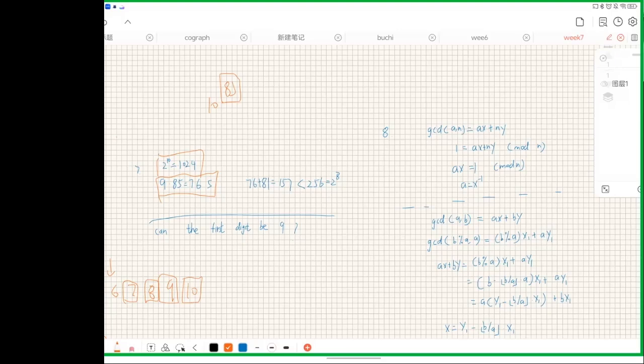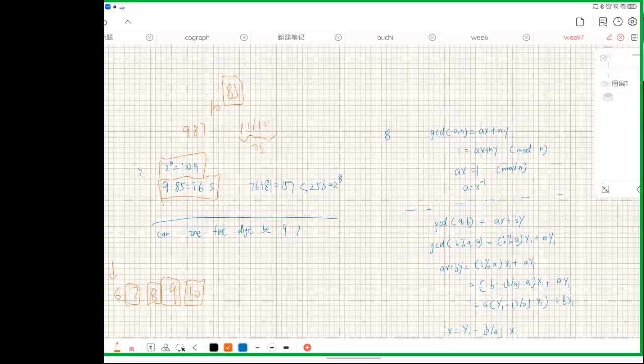And let's consider if we want to make the number as large as possible. The order of digits will not influence the sum or the product of them. So we will order the digits in decreasing order. And of course, there is no zero in it. So the case will look something like 987 blah blah blah, and then 1111 blah blah blah. Now we know that for now there are already at least 75 ones. So it's already okay to use a program to get the answer.